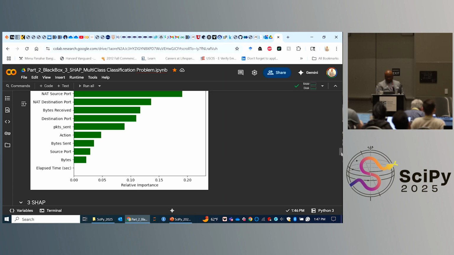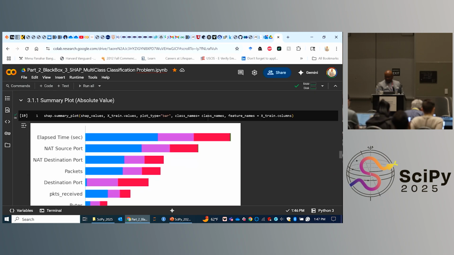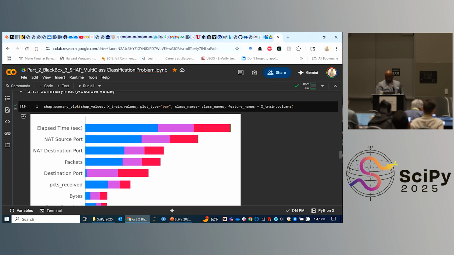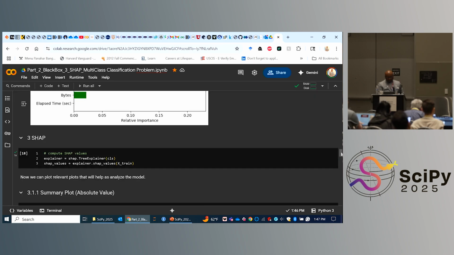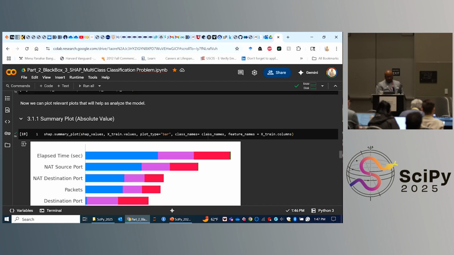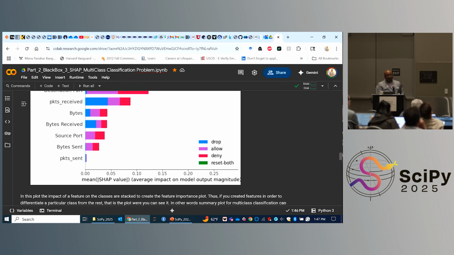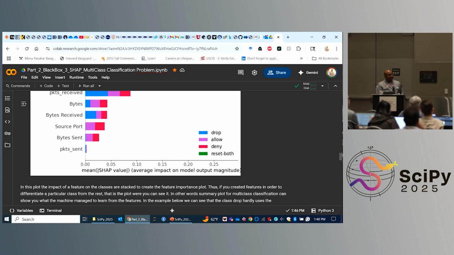Least important feature here for the GINI or MDI, mean decrease impurity, what do you say? I'm sorry, what happened? But here elapsed time is the most important feature. There's something wrong. Okay, you understand, right? So don't believe blindly.